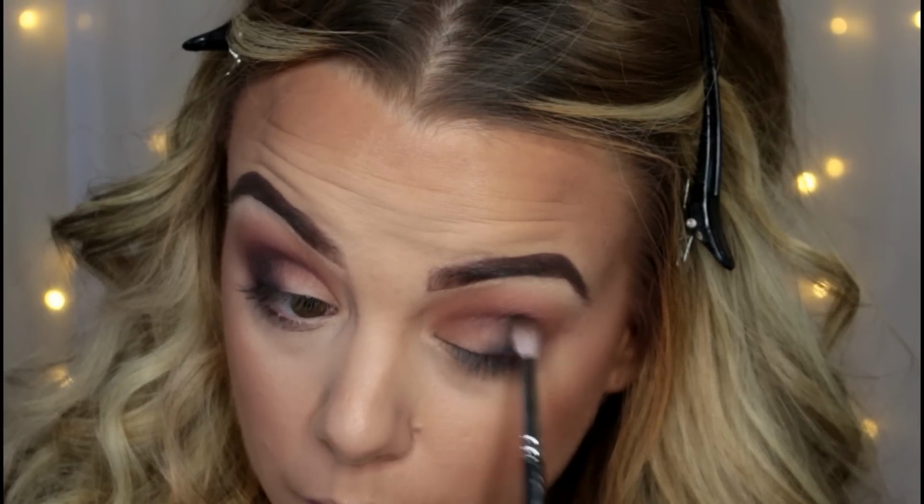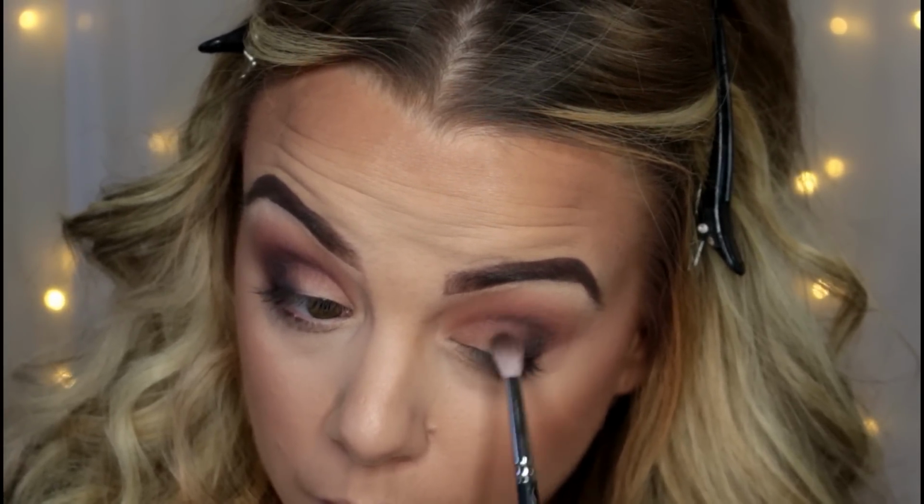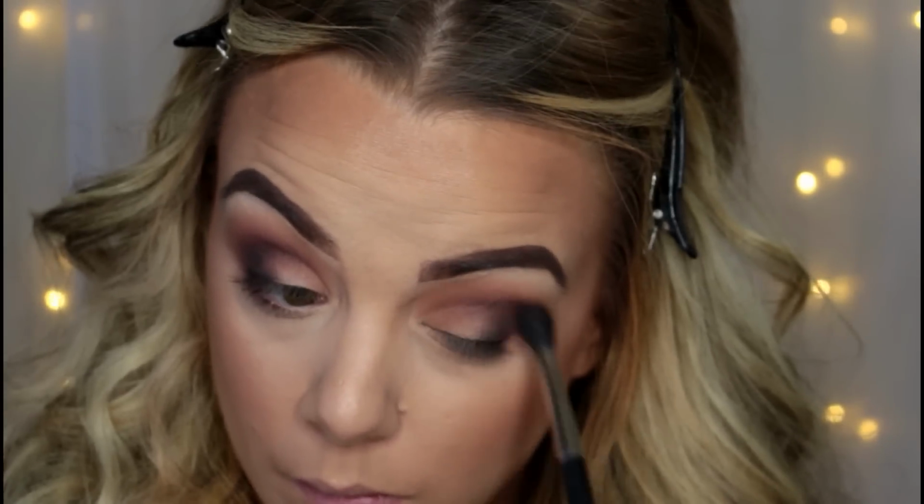Doing the same again on the other eye, starting at the lashes with the black and bringing it up towards the crease and in about a third of the way, and then blending out the edges of that black with the fluffy brush.